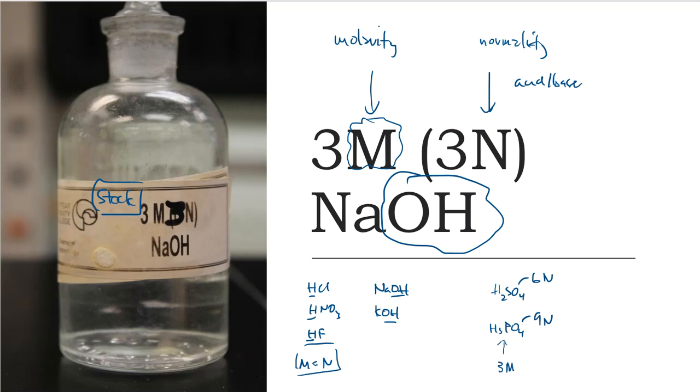And then on the base side, the same kind of thing can happen. So let's say we've got calcium hydroxide, Ca(OH)2. Well, here we have 2 hydroxides for every molecule. So if we did have a 3 molarity here, well, 3 molecules, each molecule brings 2 OH groups. So 3 times 2 is 6, and that would be a 6 normal or 6 normality solution. So there is your relationship. Maybe they did not tell you that in general chemistry, but it's one of these things in a laboratory environment that is very, very important, and that's the relationship between molarity and normality. And I hate that most people just completely ignore it when they talk about concentrations.